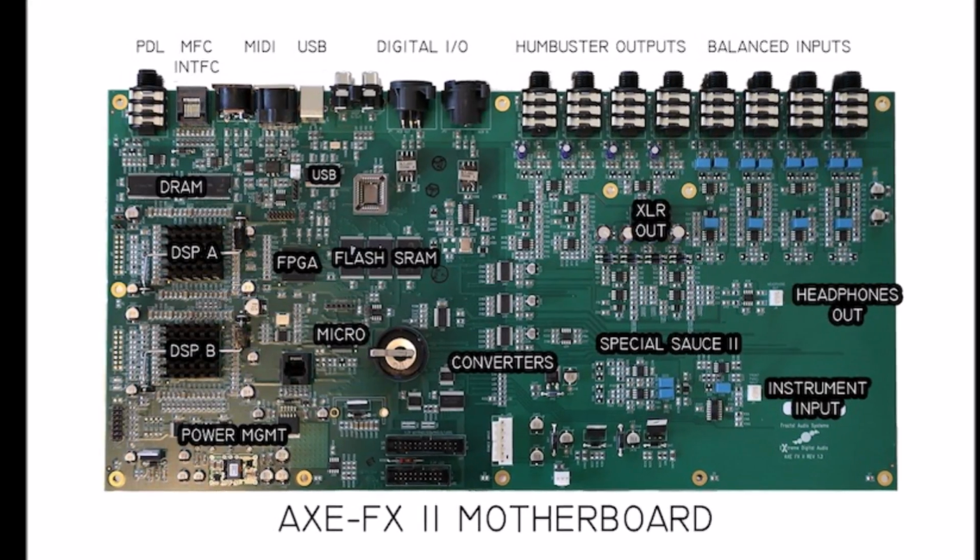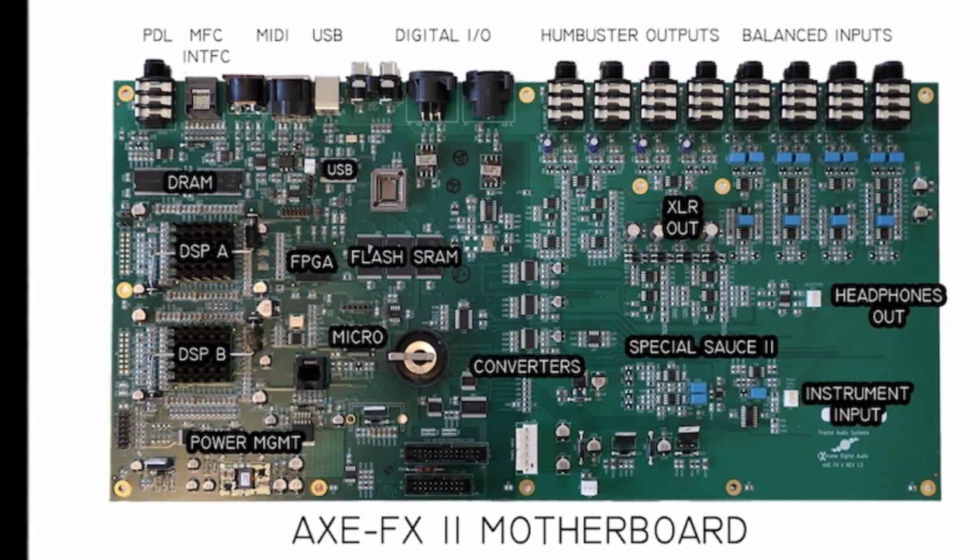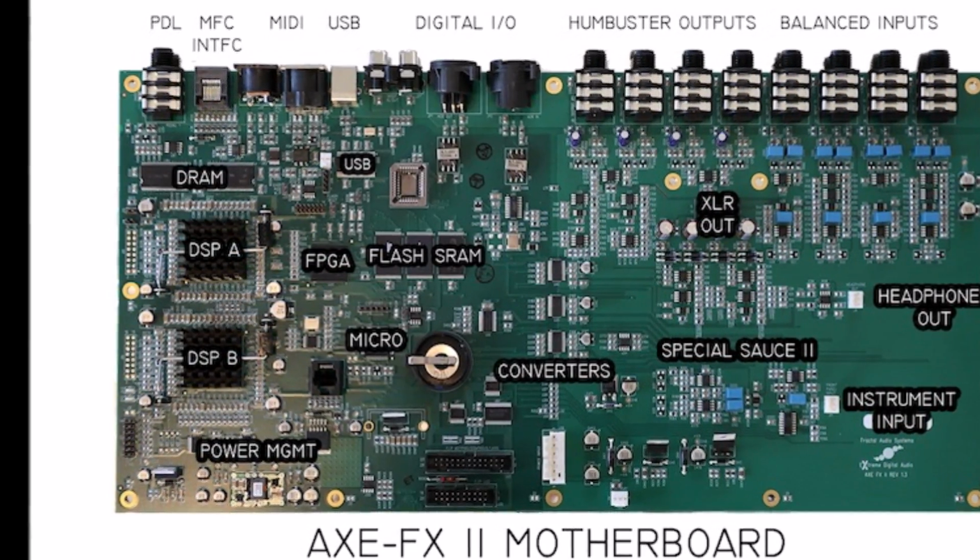When talking about digital modelers, we really have to start at the core, which is the DSP, digital signal processor. And you can kind of think of it as the CPU in your phone or in your desktop. And really it's just a specialized chip that can process audio information and transform it really quickly, because that's something that's very important with sound in general, especially playing an instrument.